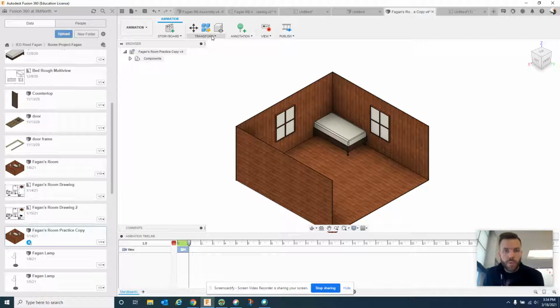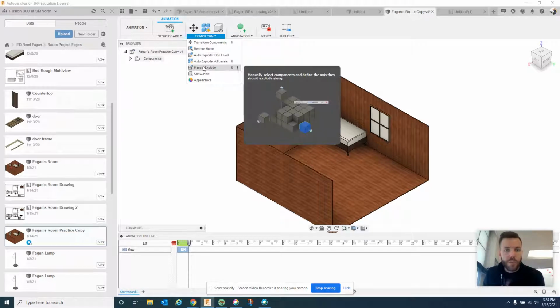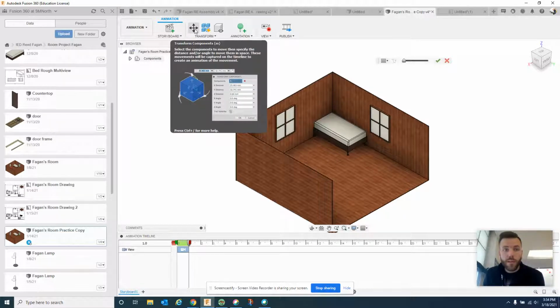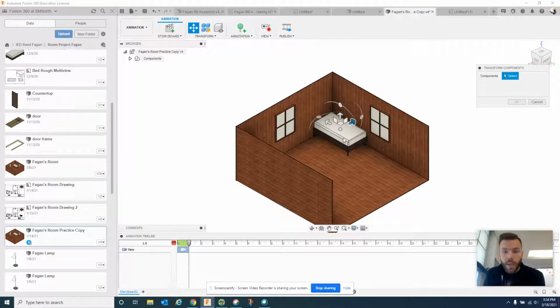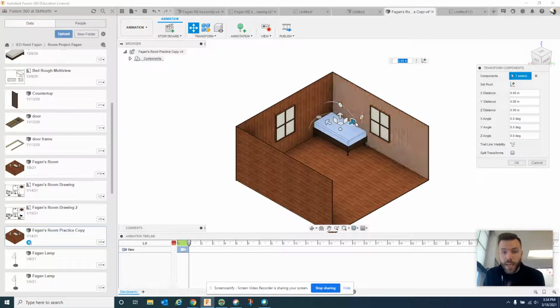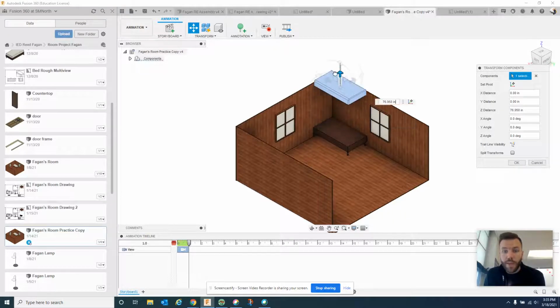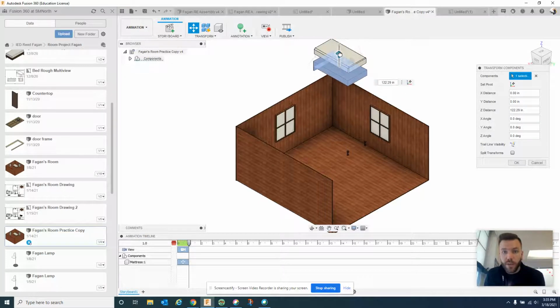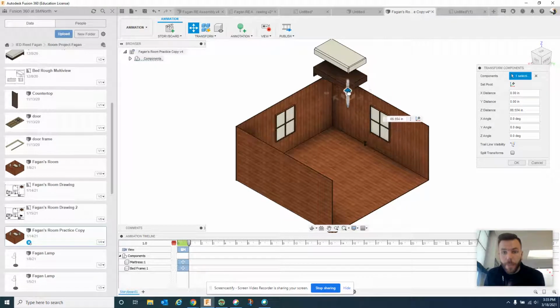The first thing we're going to do is click on this transform, and we're going to pick manual explode. Don't worry about this other stuff yet. We're going to use this transform components to help us pull the things apart. You just pick an object, and you should be able to move it by dragging these arrows. Those were in a couple of parts, so that's fine. Maybe I'll show how they're each their own thing there.